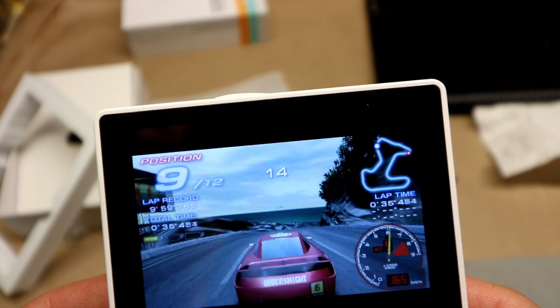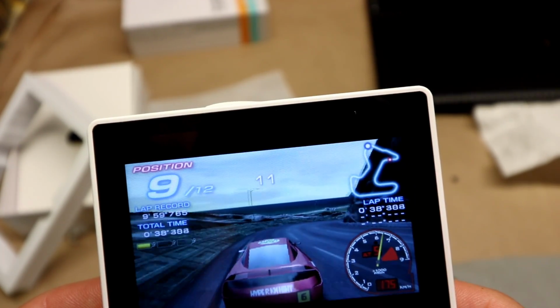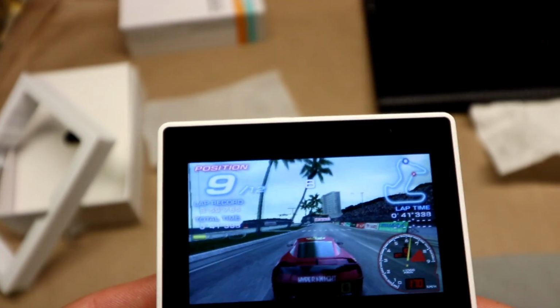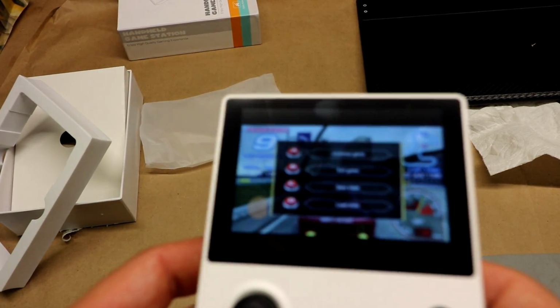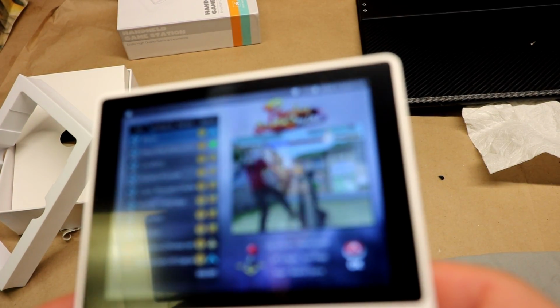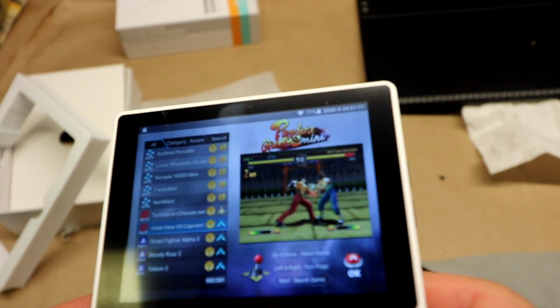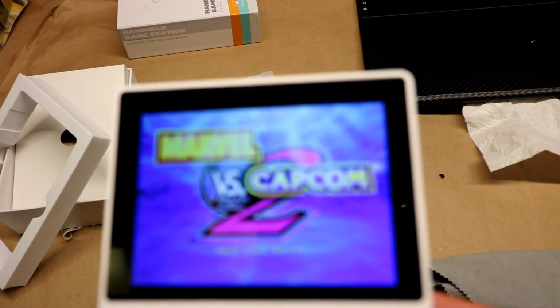So let's try Ridge Racer 2. All right, here we go. Gotta do it at the right time. Nice. Pretty cool. All right, let's try, oh, it's Marvel vs. Capcom 2. Okay.